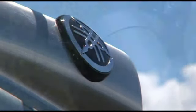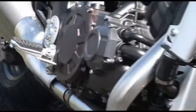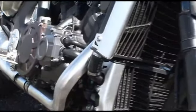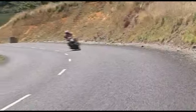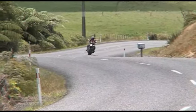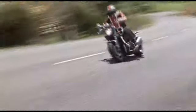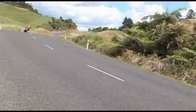Now, Yamaha have thrown their whole box of tricks at this bike, all designed to make the bike as fast as possible, but also to make it as easy as possible for the rider. And to be honest, it is stunningly easy to ride for such a big bike. Okay, maybe at slow speeds, moving around the car park, that sort of thing, the steering's a touch heavy, but once you're up and moving, it's an absolute breeze to ride.